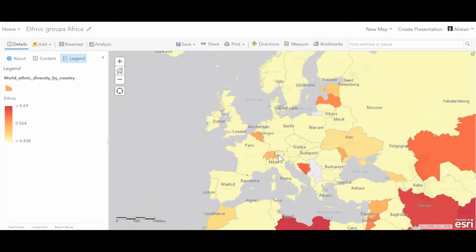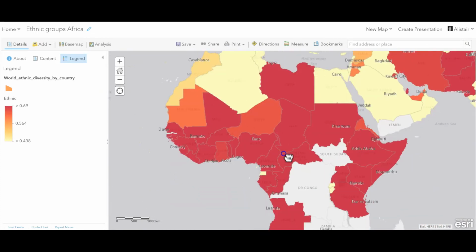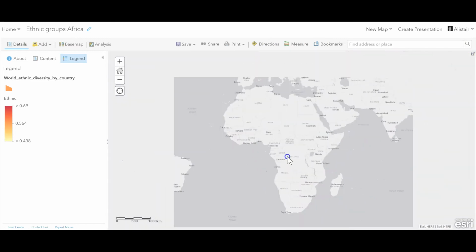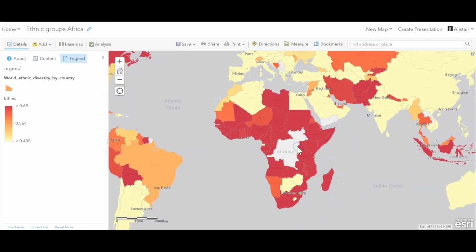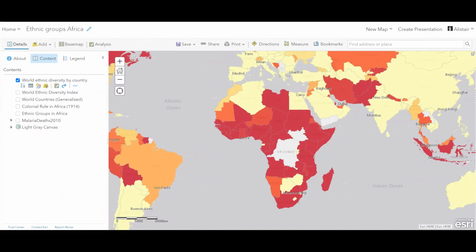Now, we might be used to thinking of Europe being quite a diverse and multicultural place, but according to this rating, it's nowhere near as diverse and multicultural as Africa. So if any of the students have any kind of perceptions of this quote-unquote African person, this is a great way of showing how those perceptions might be misplaced. But of course, this map pastes this ethnic diversity onto the current country breakup of the continent of Africa.